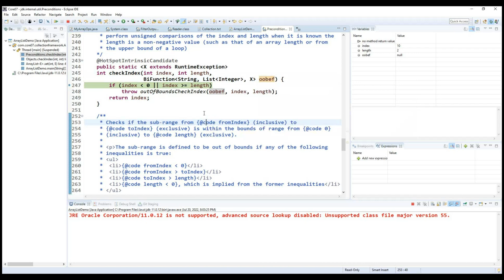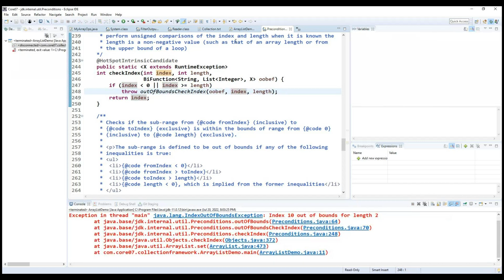Here is what we need to understand basically. You can see the index less than 0: if it is less than 0, this exception will be thrown. And also if the index is greater than or equal to this length. Now you understand this condition is satisfied, and because of this we are getting an exception. Why? Because the set method we need to use within the length. If you try to use it outside of this length, we are going to get an exception. So this is all about the set method here.